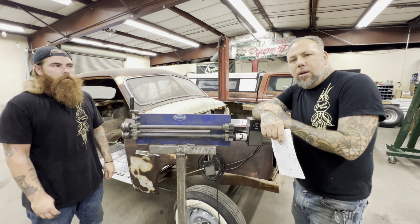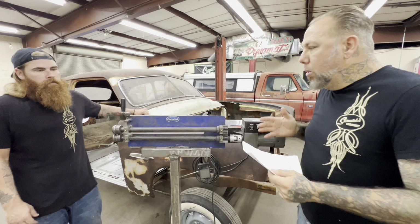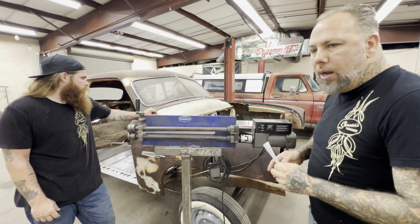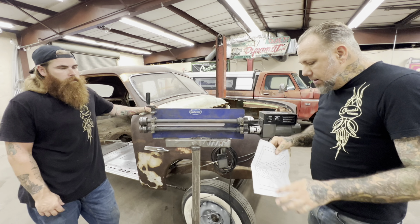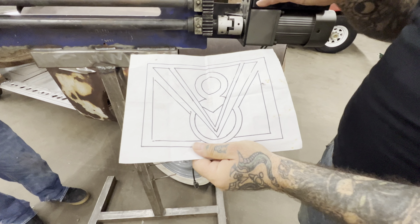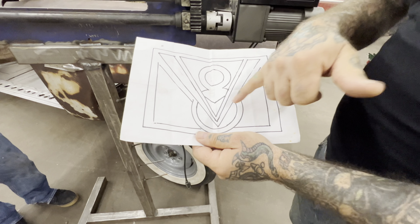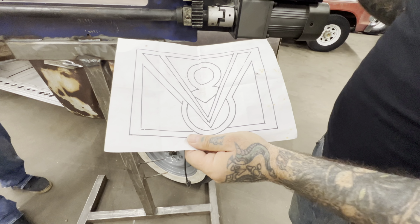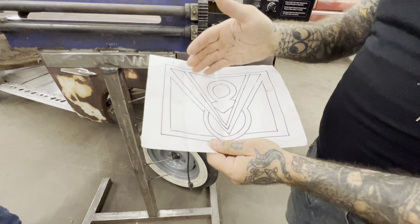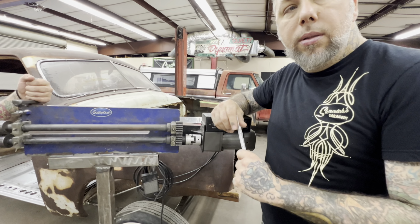Nick is behind the camera, and we're going to talk about the design we're going to put in the tow boards. We got the floorboards already in, just kind of mocked in there right now. So this is what I got. I did this artwork over some coffee one morning, just a rough sketch, but it's the V8, and then I threw a little Pontiac symbol in there because it's going to be powered by a Pontiac, you know, so we'll get the shoebox powered by a Pontiac engine, otherwise known as the sour box.